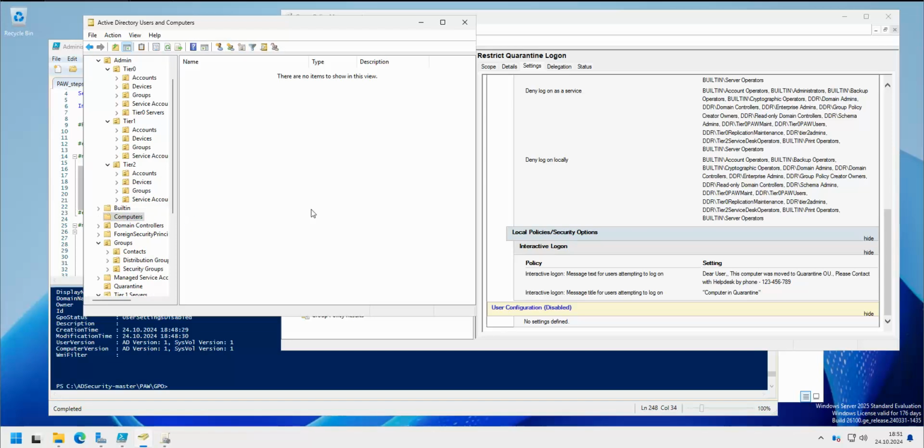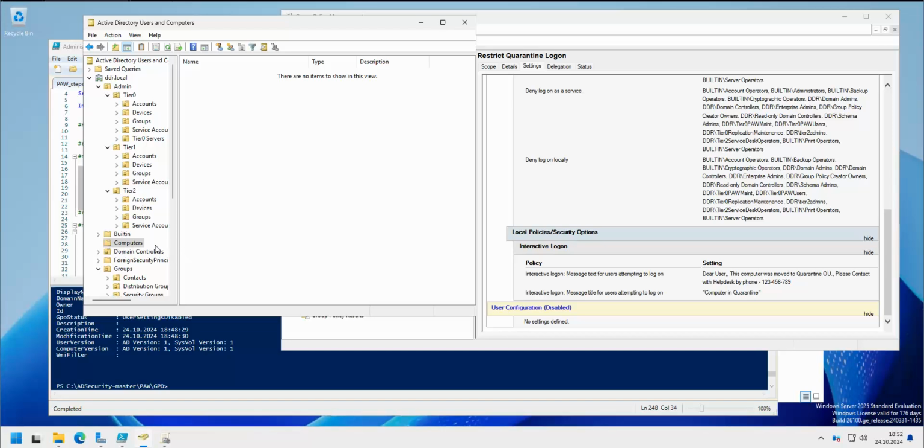It pops into the computers folder, and it stays there, or it's moved by your admins to different kinds of OUs. So first of all, one basic rule of the domain: you should always make a redirection from the computers container. You should never keep your workstations, servers, whatever you add into the domain, in Computers.